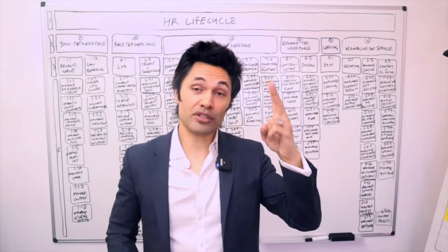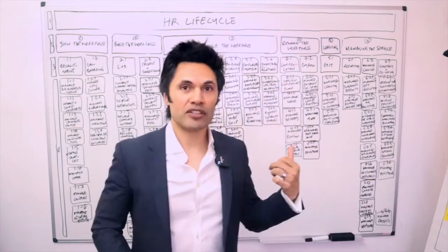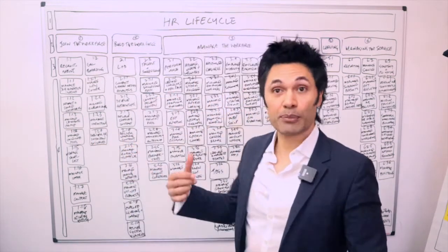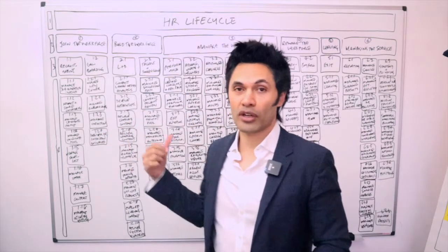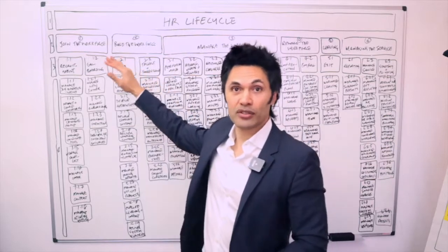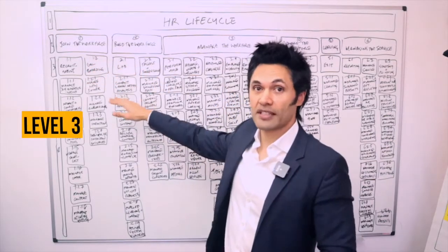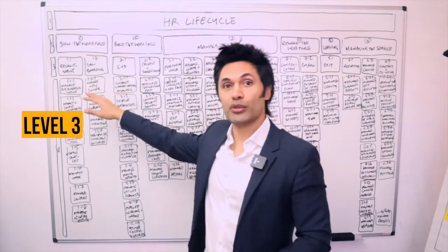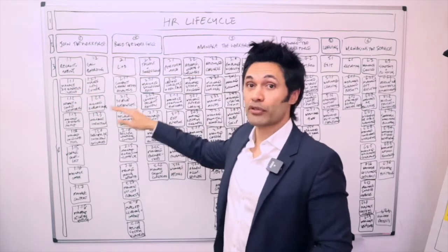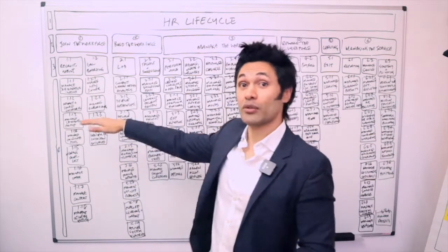So there's two components to the process model. There's the operational side and then there's the strategic side. Now we're going to walk through the end-to-end HR lifecycle so you can get a feel for how to put one together for your organization or your client. The way they are constructed is very logical. First we have the level 2, join the workforce. Let's quickly walk through the level 3 processes. What do you think logically you would do if you're joining the workforce? You need to recruit. And now that you've recruited, therefore hired, what's the next logical step? You need to onboard them.